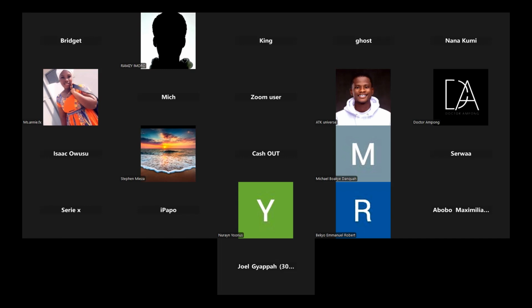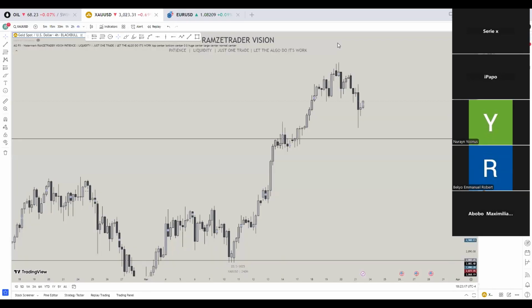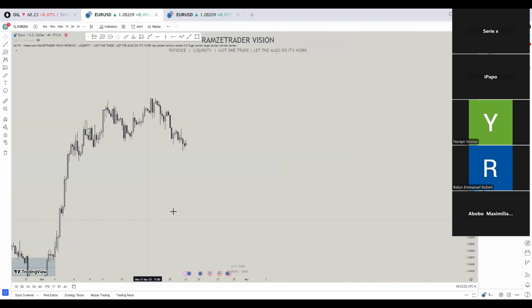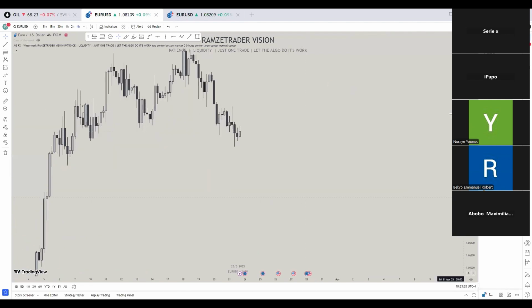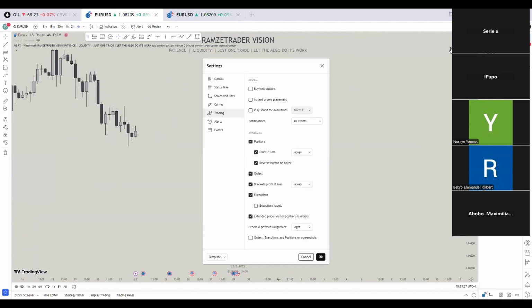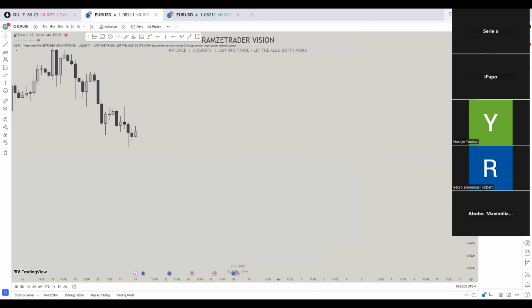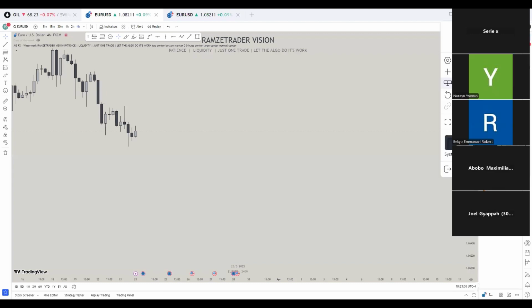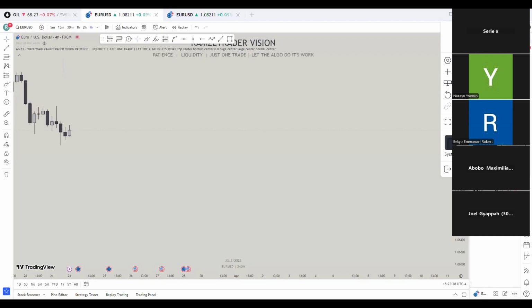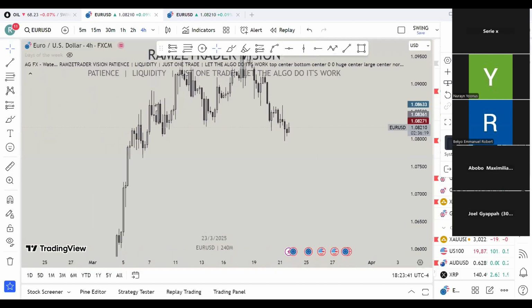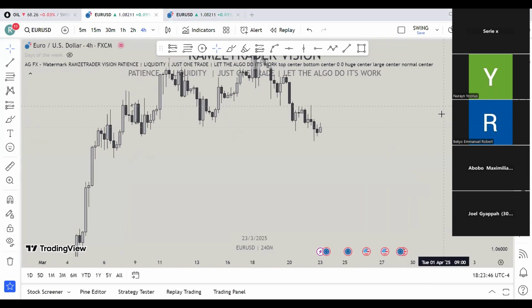So for a real life chart, I want EUR/USD. Yeah. So this is the EUR/USD chart. And let's see something here. Wait, let me zoom in. Because of you guys, I'm zooming this in. But all the same, I'll try and bring it back again.